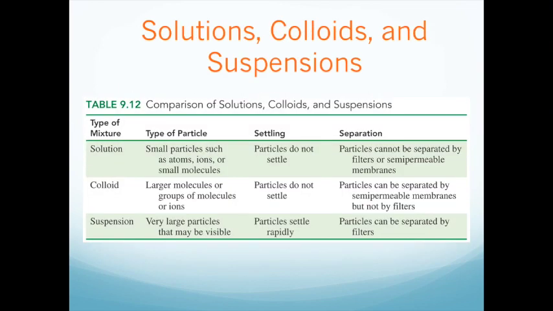So here's a comparison of solutions, colloids, and suspensions. Solutions have small particles like atoms, ions, or small molecules. The particles do not settle, and they cannot be separated by filters or semi-permeable membranes. Colloids have larger molecules or groups of molecules or ions. They do not settle, and they can be separated by semi-permeable membranes, but not by filters. And then suspensions have very large particles that may be visible, which settle rapidly and can be separated by filters. And you may have all three of these present in any given mixture.